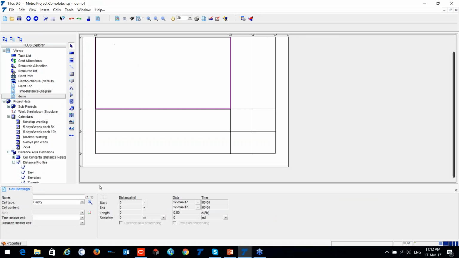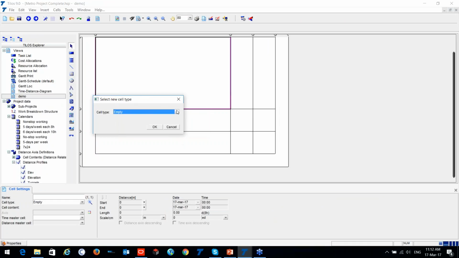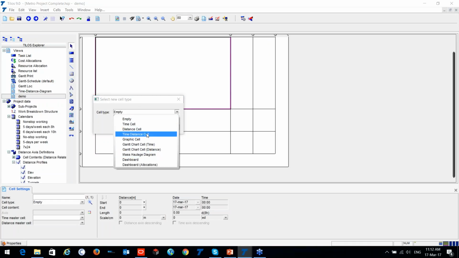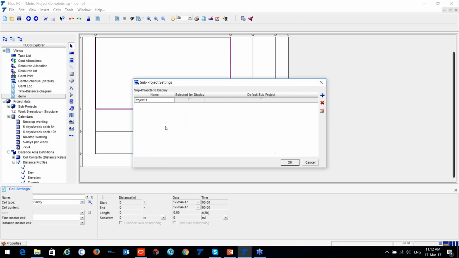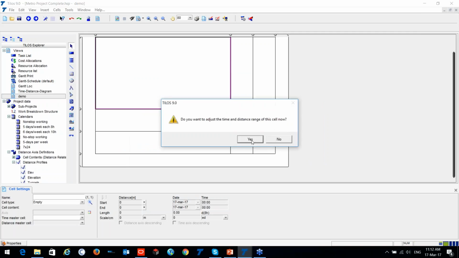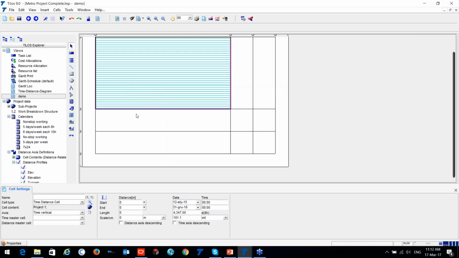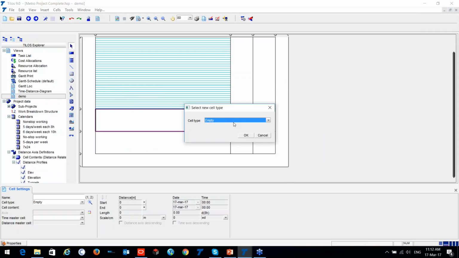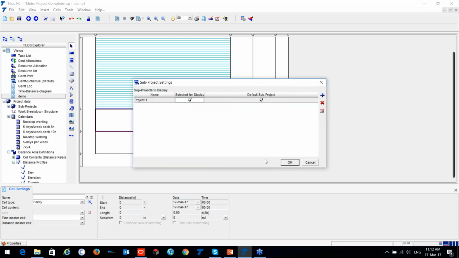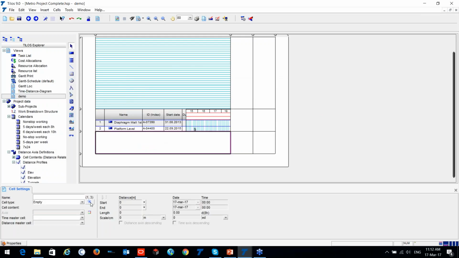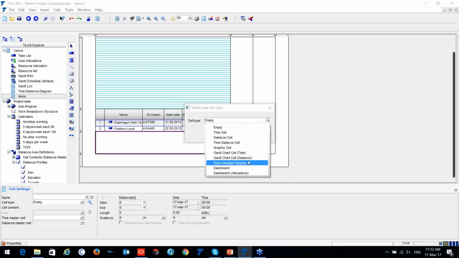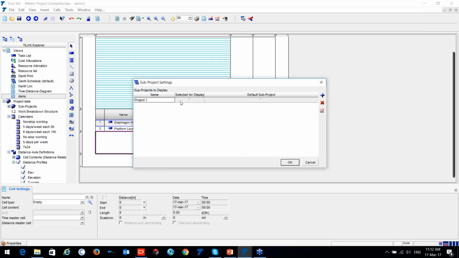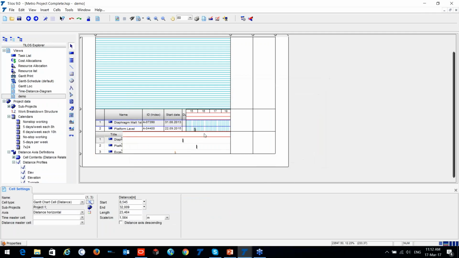First might be the time distance diagram. For instance, I will make it as a time distance diagram. This is the time distance diagram. This is my traditional Gantt chart, time. This one will be my distance Gantt chart.